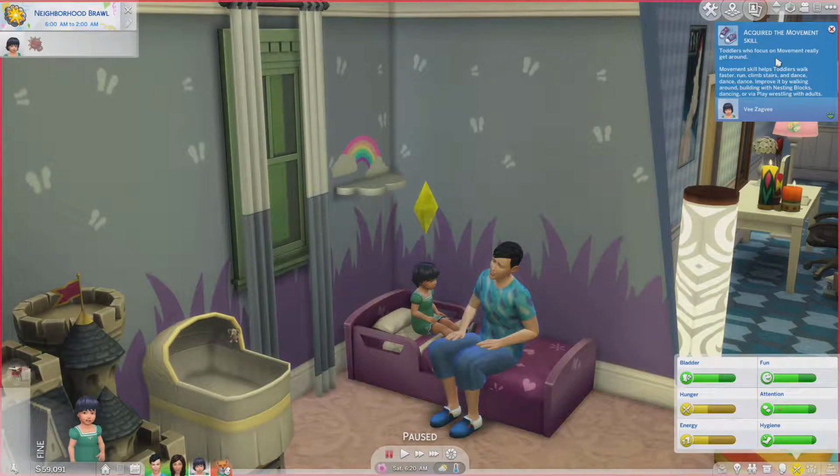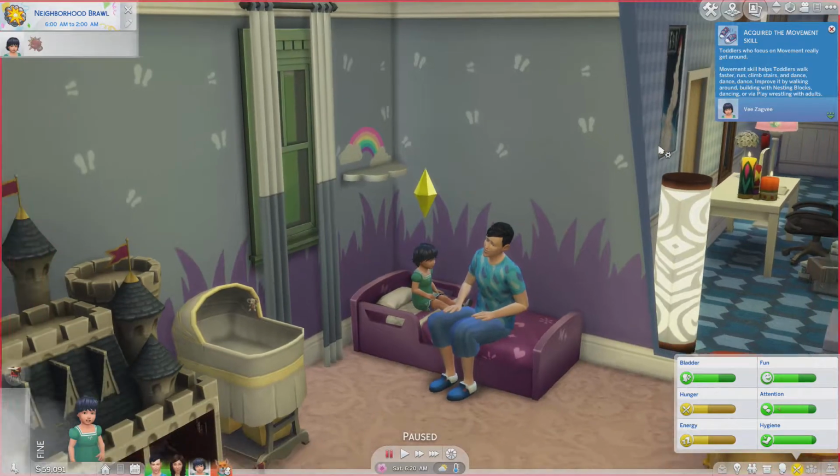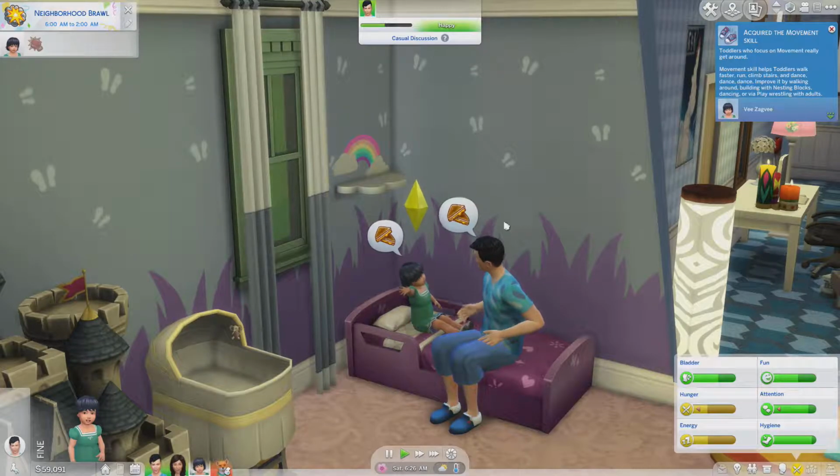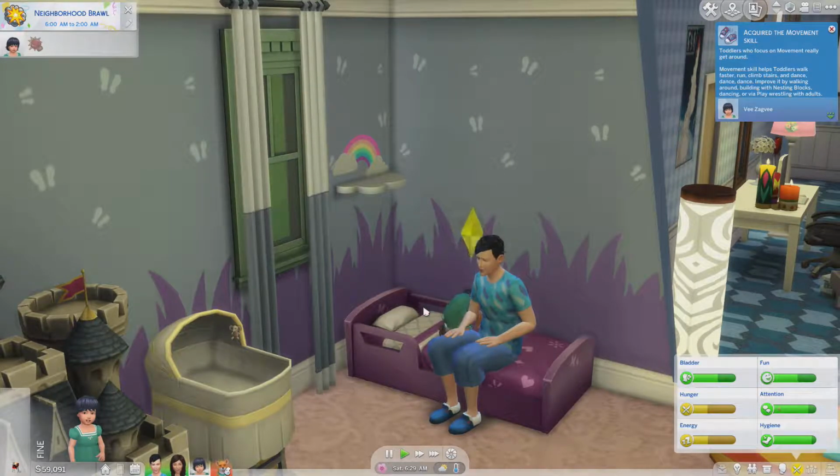Acquire the movement skill. Toddlers who focus on movement really get around. Movement skill helps toddlers walk faster, run, climb stairs, and dance, dance, dance. Improve it by walking around, building with nesting blocks, and I forgot my timer, so wait a second. Why do I keep forgetting about my timer? Or playing with wrestling adults. Toddlers do not need these skills, but I believe if you max these out, it will, A, make the toddler a bit better to actually take care of, and B, also provide some kind of benefit when it ages up into a child.